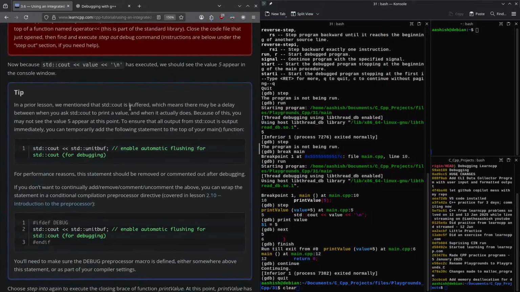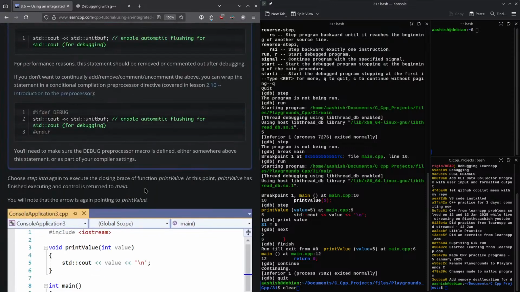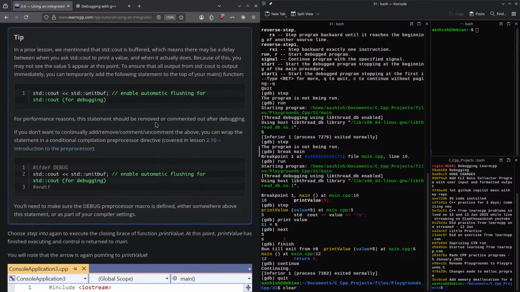We mentioned that standard cout is buffered, which means that there may be a delay between when you ask standard cout to print a value and when it actually does. Because of this, you may not see the value appear at this point. For performance reasons, the statement should be removed or commented out while debugging. So you want to continually add, remove, comment, uncomment the above.